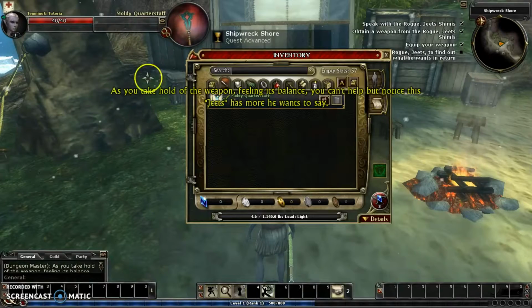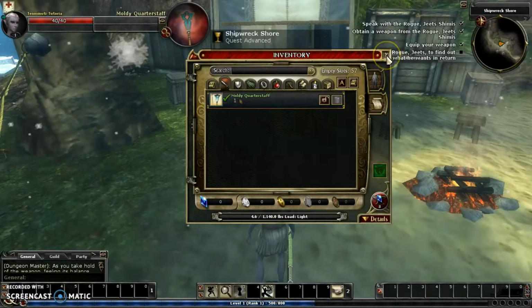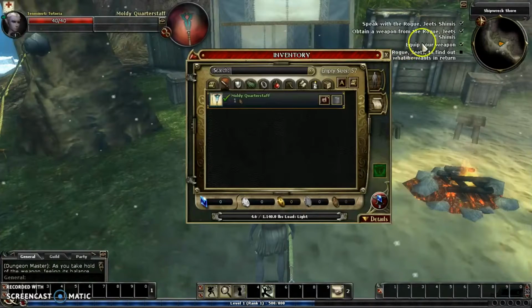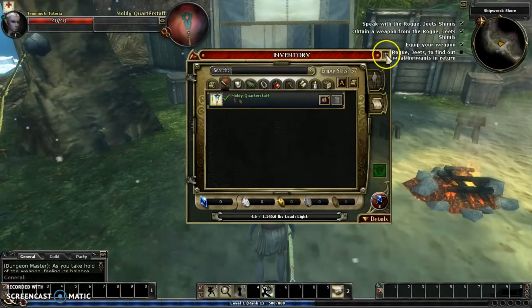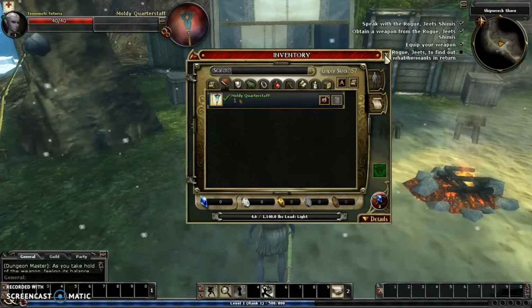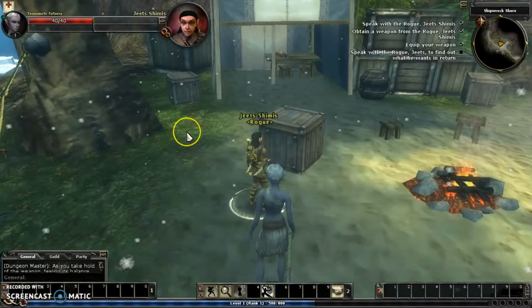The Dungeon Master comes up and gives us a little dialogue. Equip our weapon, that's a quest objective. We've done that. And we're supposed to speak with Jeets again. But let's get into a little bit of combat here.